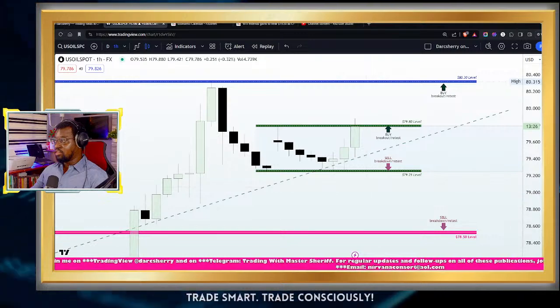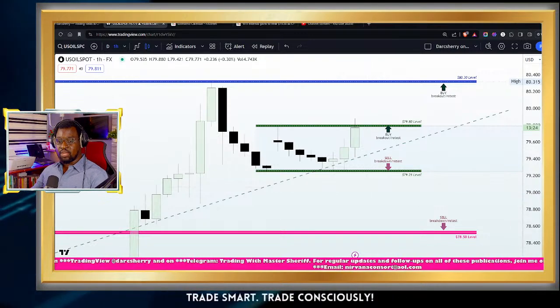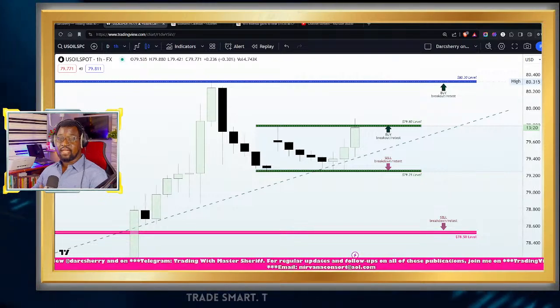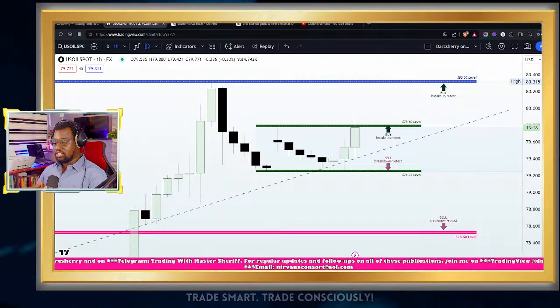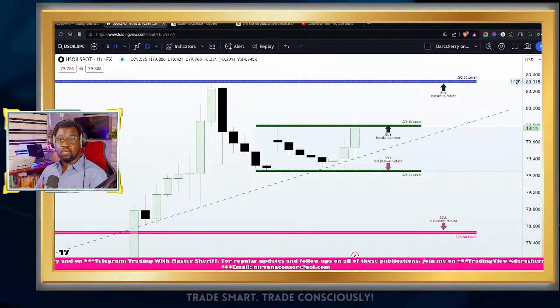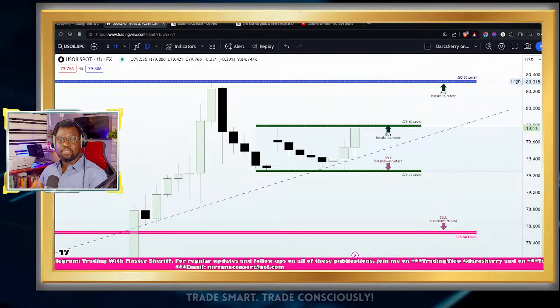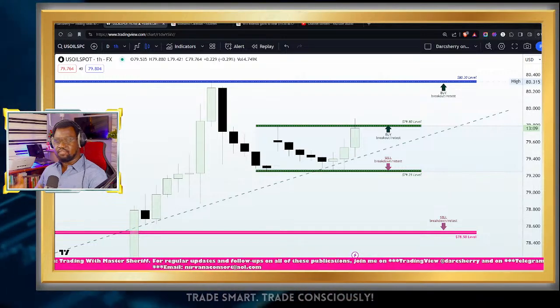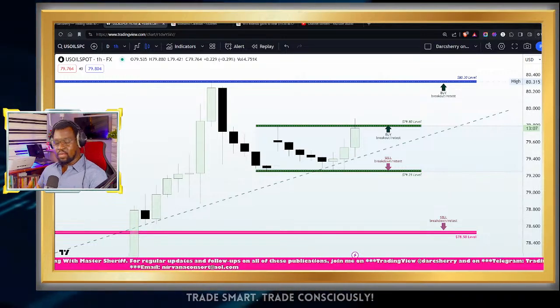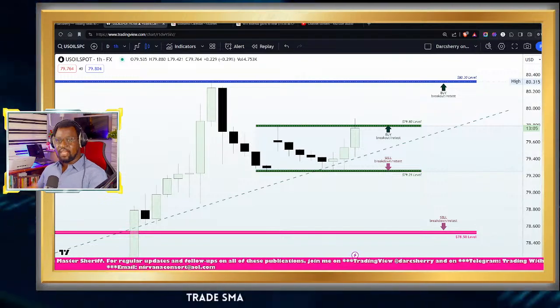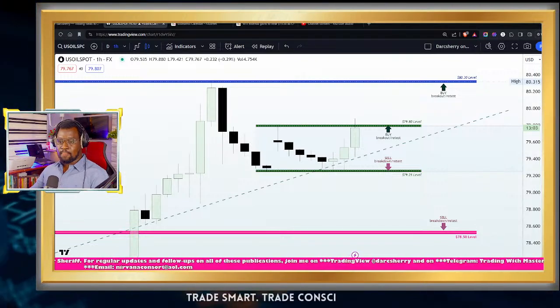So I encourage us all to mark out these levels on our chart, as we will be needing them as a reference point to guide our independent trading decisions for today. And if you have any questions, feel free to let me know in the comment section. So as always, I will be taking the next 5-10 seconds off to see if there are any questions before we move on to the next asset on our watch list.